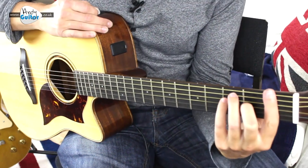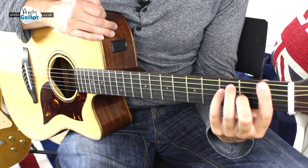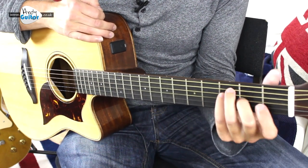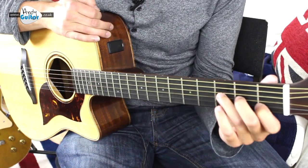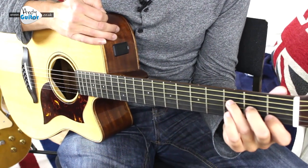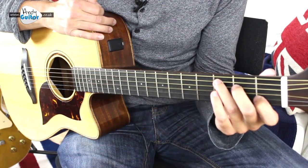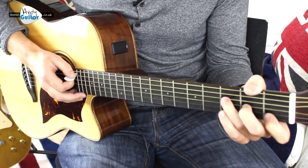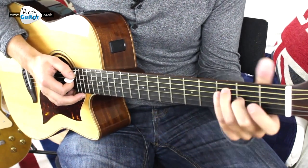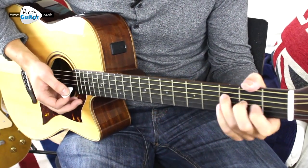If you're really struggling with this F bar chord and you're thinking you've never even done one of those before, you can do the easier F major seven — I call it 'F like a C' — which is just a little nickname for it. If you play a C chord as standard and move your second and third finger down the string, you're playing an F major seven. So three notes out of the F bar chord, but you're not having to bar.